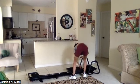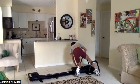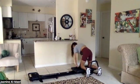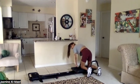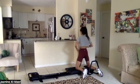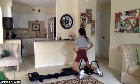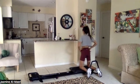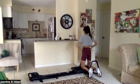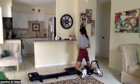Kneeling inner thighs. Left knee on the carriage. Right knee on the back platform. Just 1 minute here. It's a two-sided exercise. We will do this on the other side too, though. You know me. Out slow. And then use both inner thighs. Bring the carriage into the back platform. Squeeze it in. Good. Out for a slow 4 to 5 count.